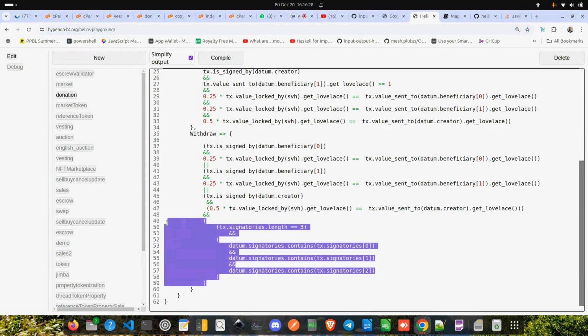They will make sure that the datum signatories are 5. The problem is the person who creates the first transaction to deploy the datum has no constraint. He can put 2 signatories, then this will crash. It will never work. How do you force the person who is going to deploy to make sure that the signatories are 5?